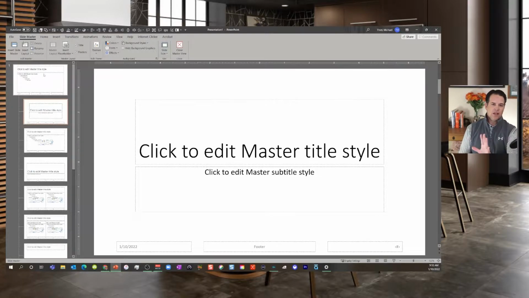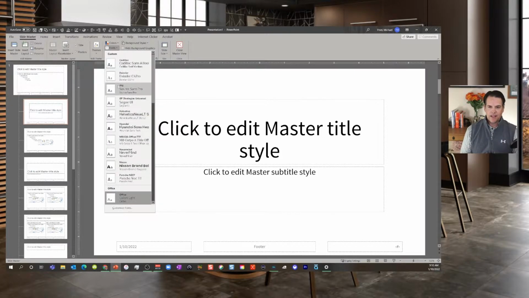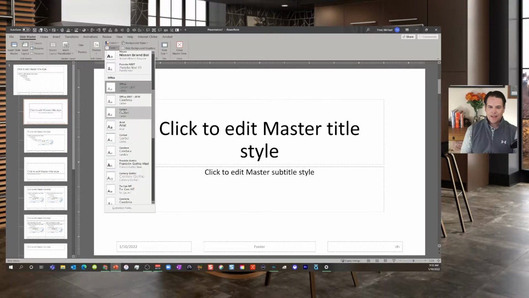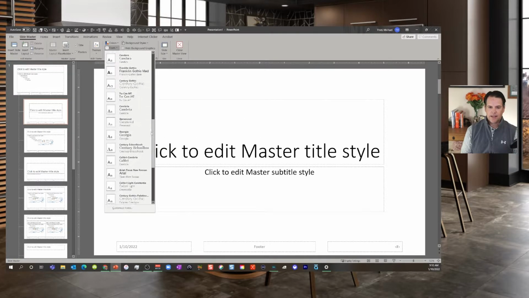And I'm going to assume again, you've got some branded thing in here, but what typically you want to pay attention to here is not even the slide master first. I want you to go over here to the themes area. So the theme is the overarching powerhouse of your PowerPoint deck. So the first thing I want you to do is select your corporate fonts in here if they're not already there. And you can see I've got a lot of customized fonts based on different brands that I work with. And then below that are your office fonts of just various office fonts out there.